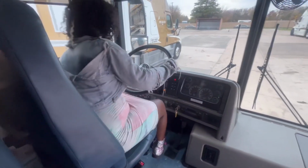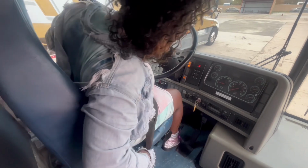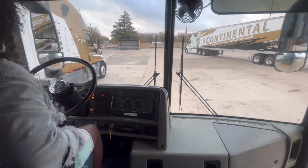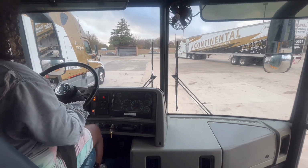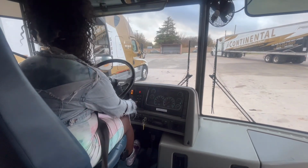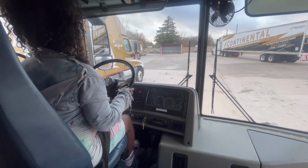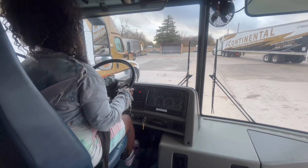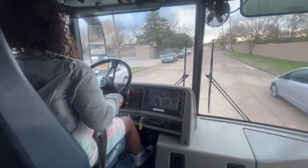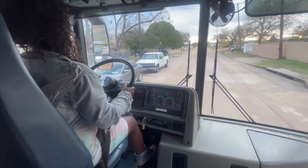She's gonna take us on a ride on this school bus, adjusting her seat, making sure her seatbelt is properly working. Here we go, about to start our day.